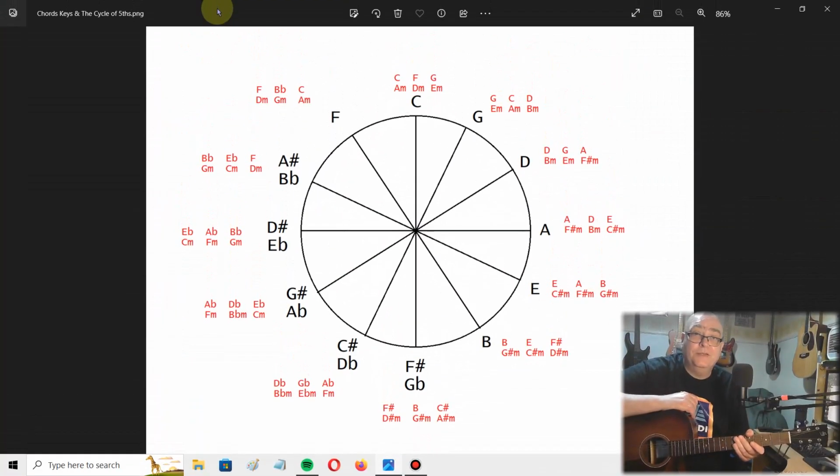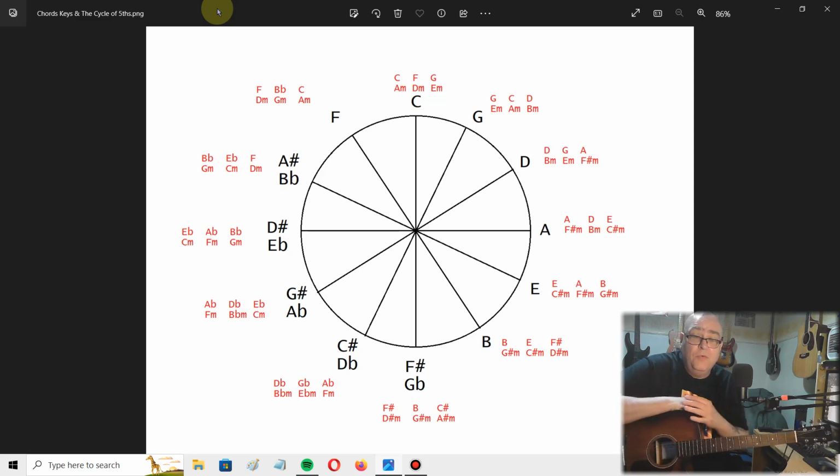Okay, like many things, when you start taking a look at what makes music tick, the cycle of fifths is never far from the surface, and this is very much the case here. What we can see on screen here is the cycle of fifths, and in red around the outside you can see I've shown the 6 main chords in each of the keys in the cycle of fifths. So for instance, in the key of C major there at the 12 o'clock position, we've got C, F and G as major chords, A minor, D minor and E minor as minor chords.